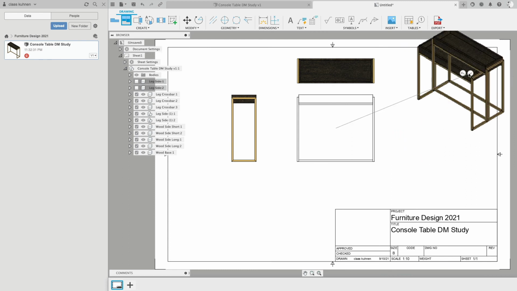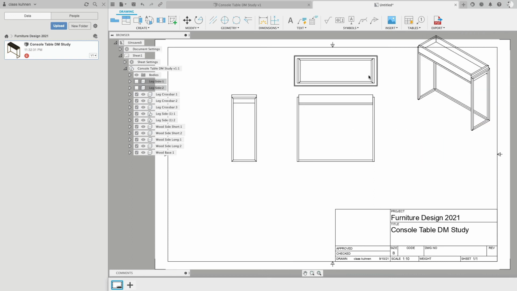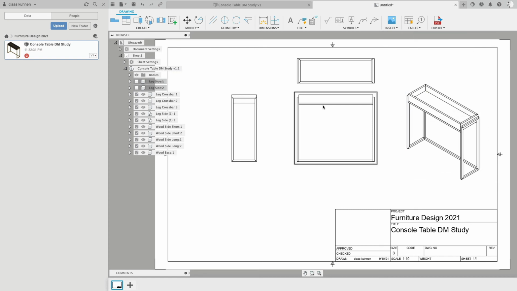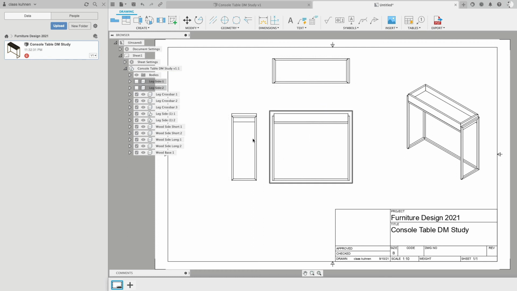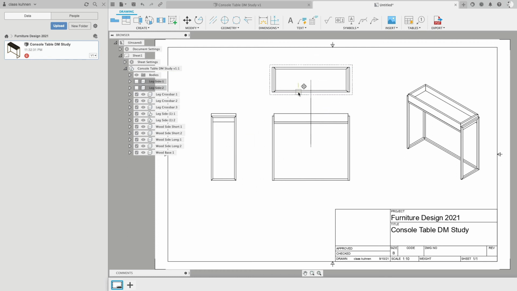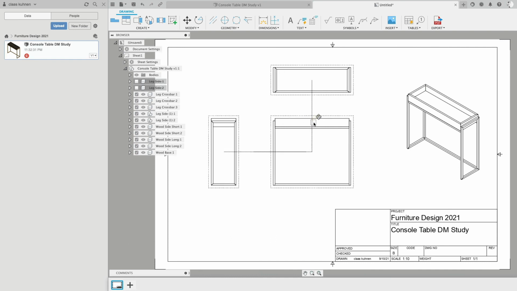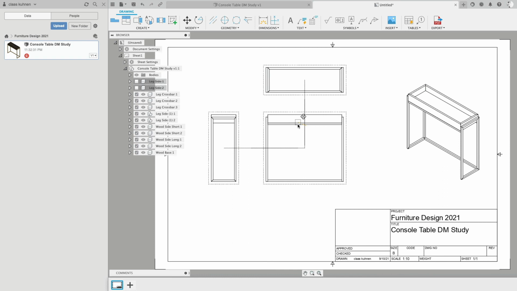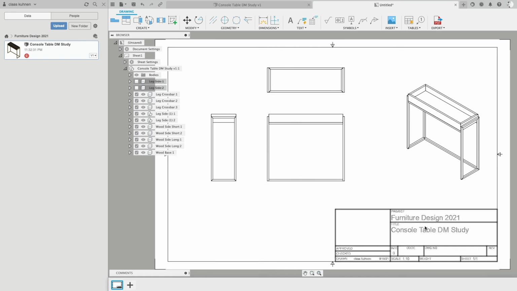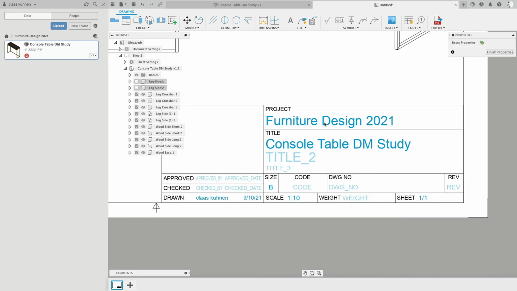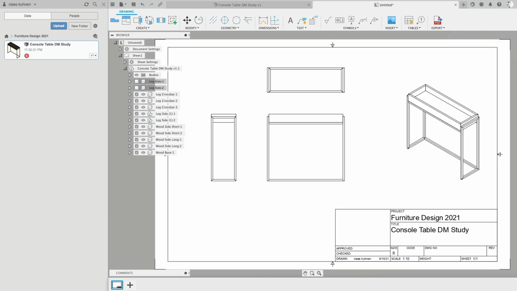Or no, not right click. I guess we have to click this or press escape. Cool. So now we have more views. This view, I can click and drag and reposition. I can click and drag this view too, but then you see the others follow correctly, because the top view has to align and the side view has to align. Down here we can add and change the text, etc. So double clicking goes into the edit mode, finish.